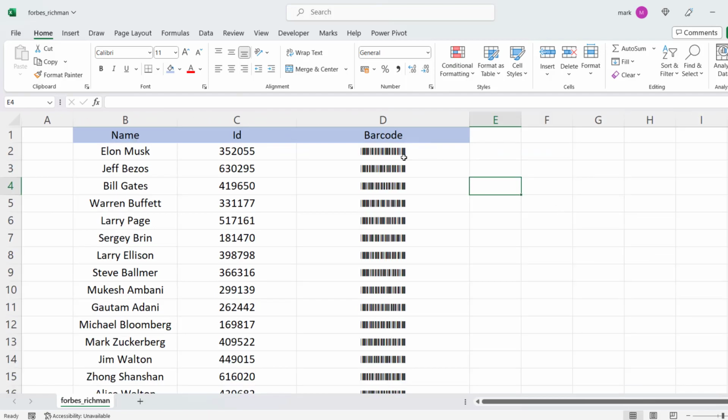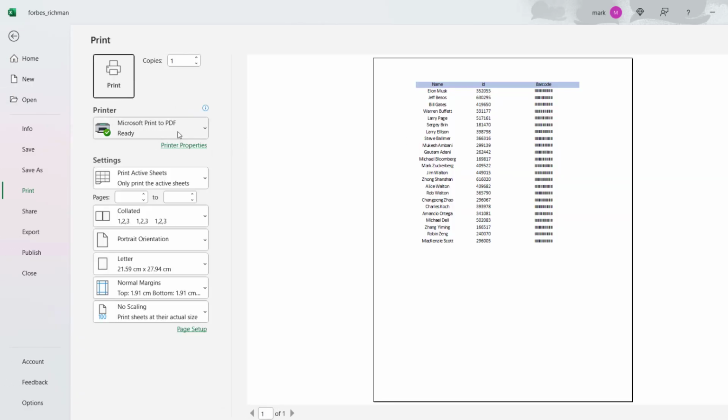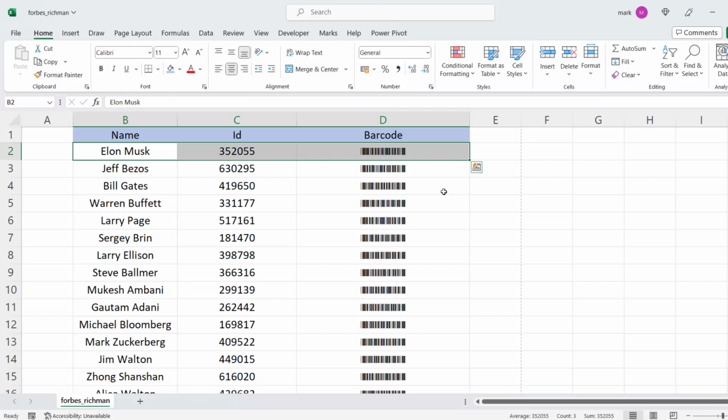So one way that we can start to look at this now then is if we take the ID of the person, we want to be able to think about how we could potentially use this. So we can see here that we have Elon Musk, and we can print out one of his onto a sheet like so. So if you had any, say, sticky labels or anything like that and you want to print one out, or if you had a particular item on a shelf that you could scan the item for that code, then this is a way that you could potentially use that, and then it'll help you moving forward with that.